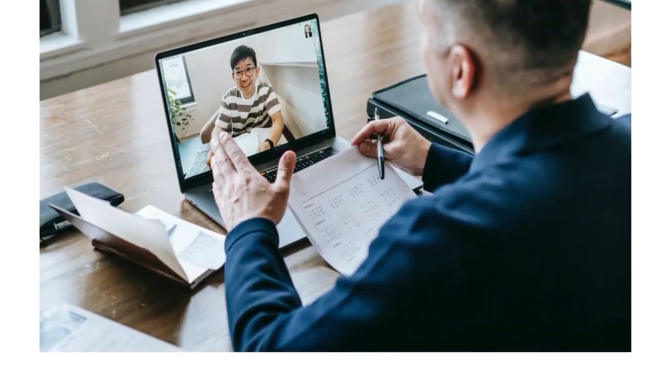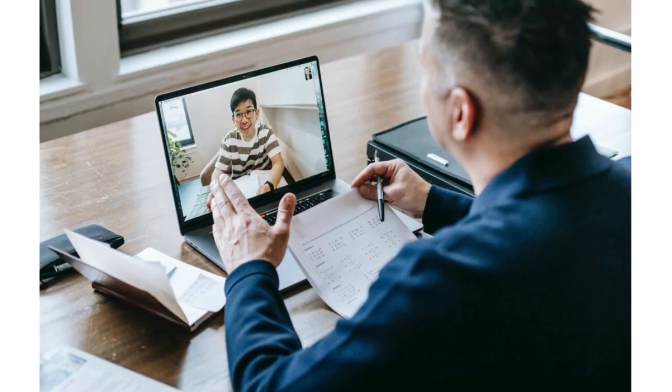You can reuse the same video recording for every client. So you can use a tool like Loom to record yourself quickly. Alternatively, you can record yourself in a solo Zoom meeting and use the replay. So that's kind of cool.